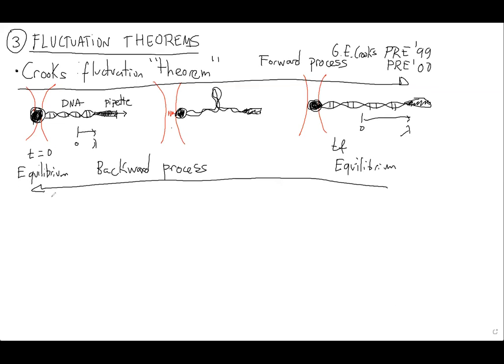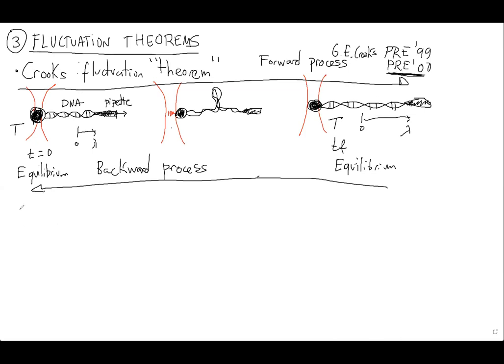So we are saying we start in equilibrium and we finish in equilibrium. What is important in equilibrium is the partition function. So something that we can say out of this process is the following: at time zero, we will be in a canonical equilibrium state with temperature T, and at time t final, we will be in a canonical equilibrium state with temperature T. In particular, I will focus on what is said in this paper, so I will follow the notation in this paper.